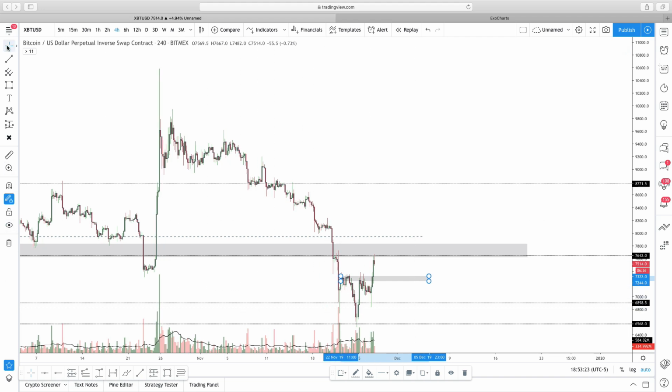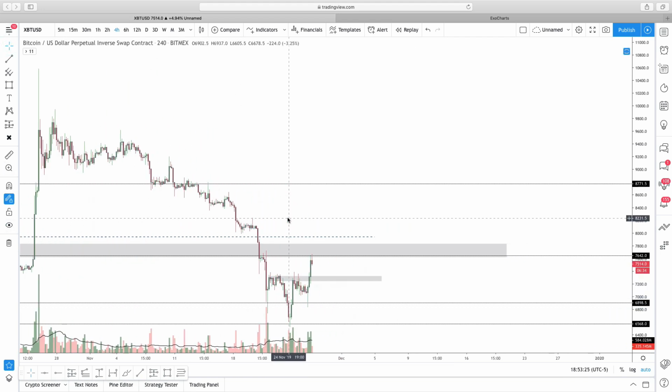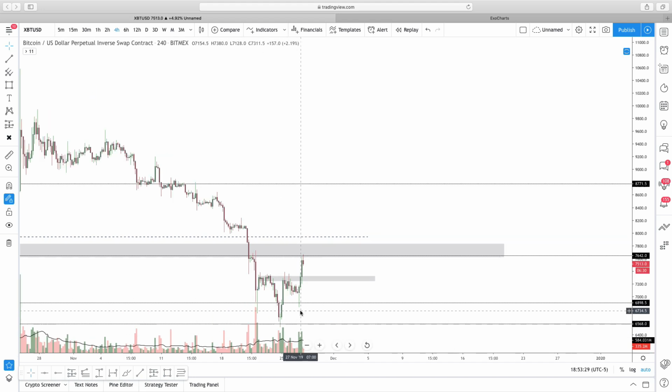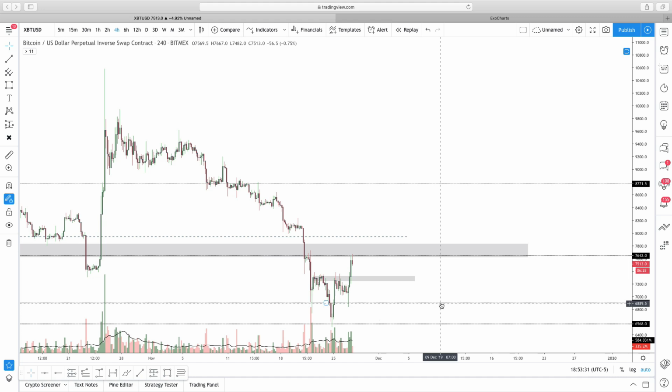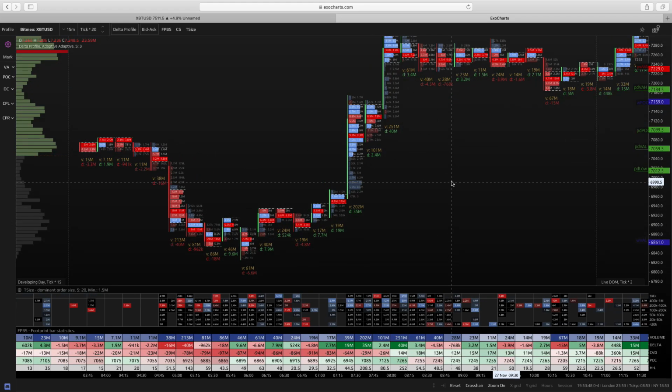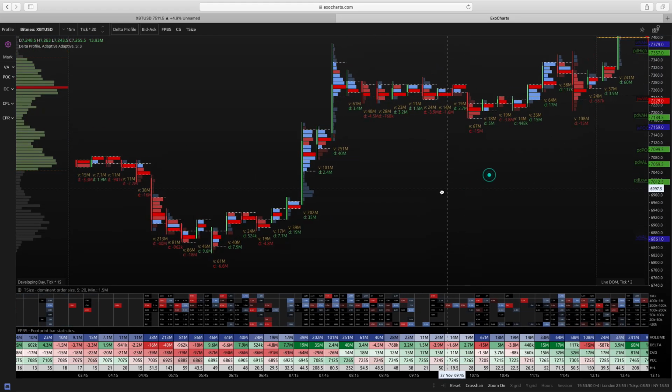All right, there is, like I said, that sign that there was a good amount of absorption down here. And what we see down here also was we saw a ton of limits actually support this, rather than just buyers stepping in. There was a good limit wall down here that really maintained the structure. So these are all good things, right? Another thing, this is one reason to be cautious rather.